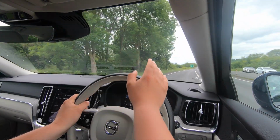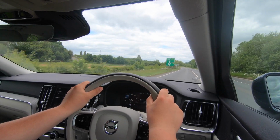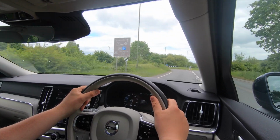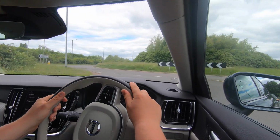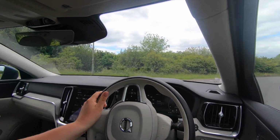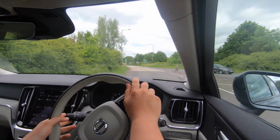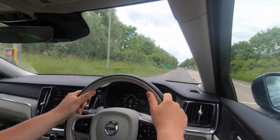You've got the lovely heated windscreen here, which has got loads of tiny little elements in it, which, believe it or not, heat the windscreen a bit like you have in the back window of your standard car. But these are so fine. I believe Ford brought it in first, so this is probably a carryover from when Ford owned Volvo. They use this Triplex technology on the Volvos. It's just a lovely car.